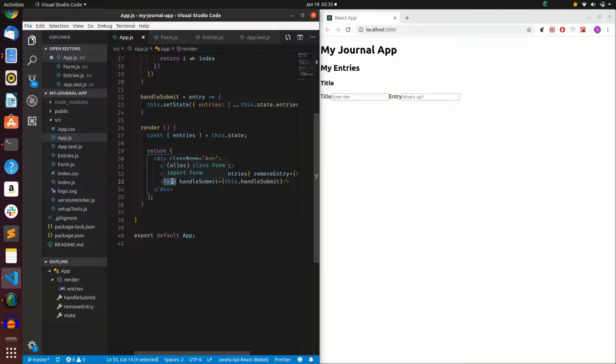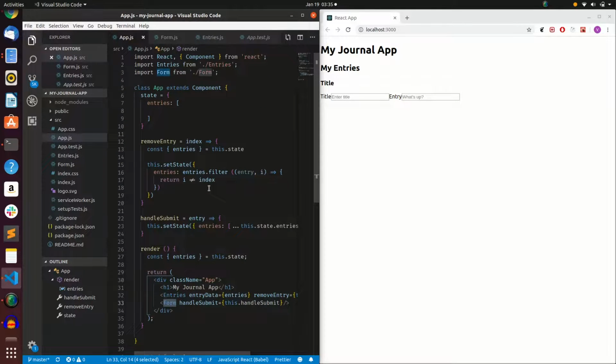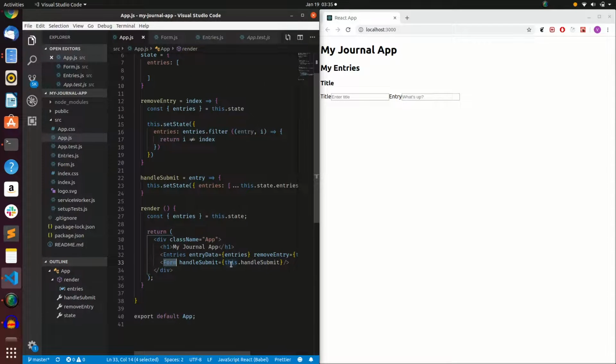So in this case, the form component or the form class is our context, and this is where we're invoking this handleSubmit function. The handleSubmit is being taken from our parent component, and we're passing that in as a prop to our form class. So the handleSubmit is being invoked within the context of our form class, essentially.